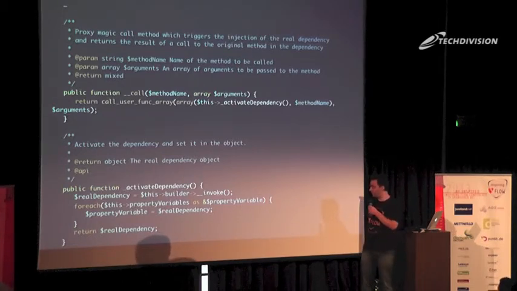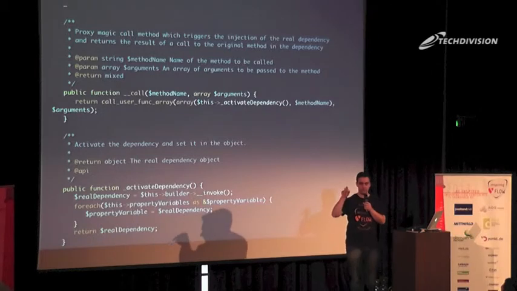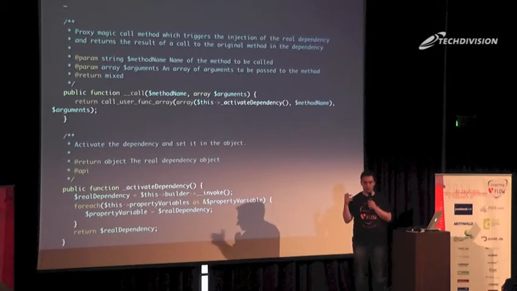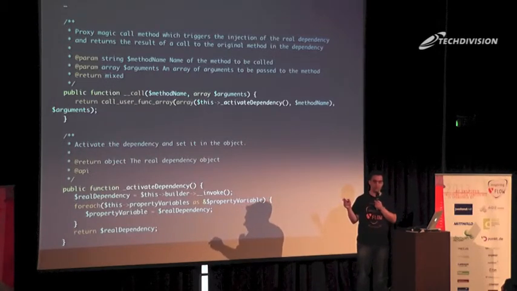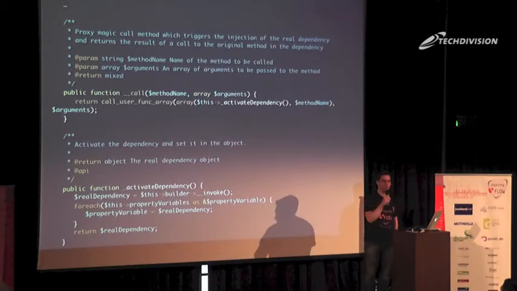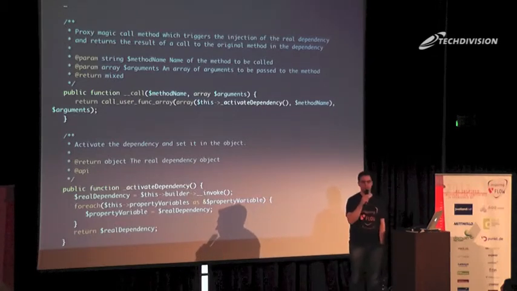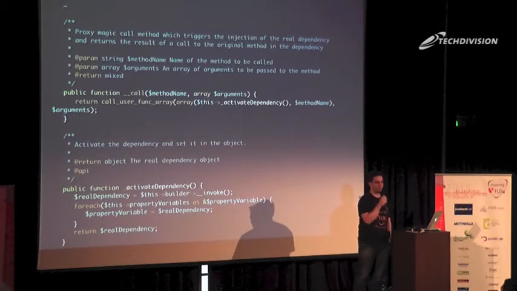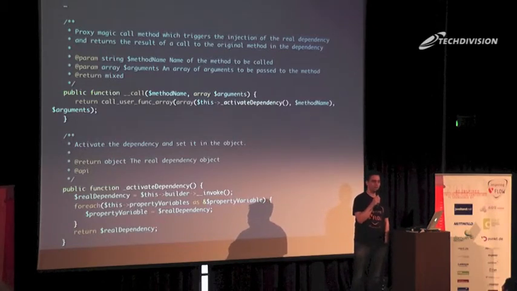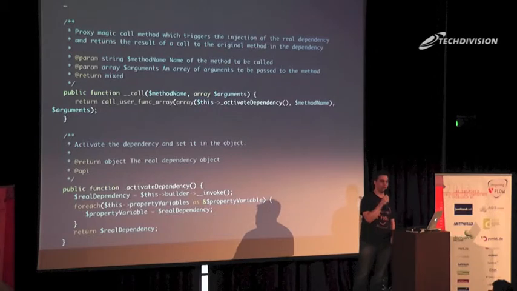Yes, so if the dependency proxy already has been replaced by the real thing, there's no activate dependency method anymore, so that will cause a fatal error. So before you can call it, you must check if it's an instance of dependency proxy. And a nice helper method is get class name, also with an underscore. With that, it's possible to ask the dependency proxy what class name would you be if you would be the real thing, and you don't have to invoke it. And that helps in some cases to, you know, just make sure, does it make sense to invoke you or not?